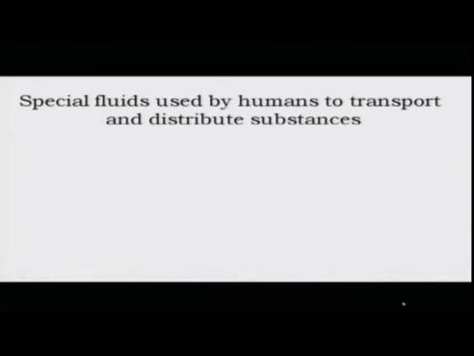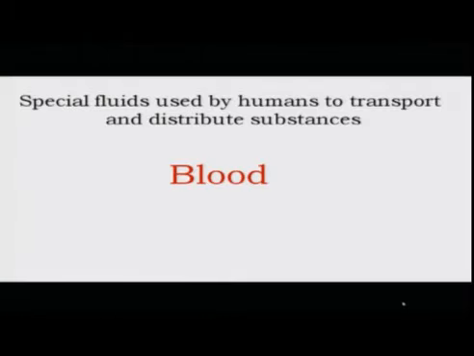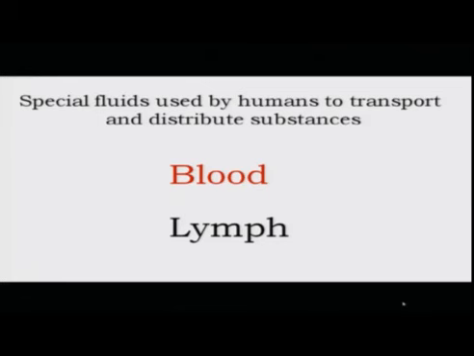So, let us see how the body does this. There is a conduit through which this oxygen, nutrients and waste products are carried. These are called special fluids in the body. In the human body, the special fluids that are used to distribute these substances are of two kinds. They are blood, which you all have heard of, and something else which you might not have heard of, that is called lymph. Today we are going to talk about both lymph and blood and try to understand their functions in the circulatory system.